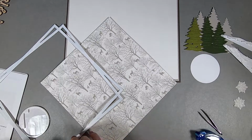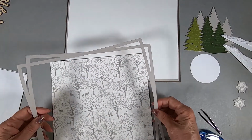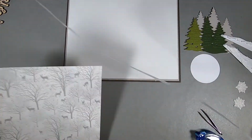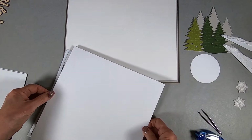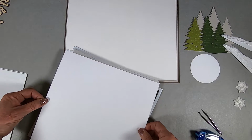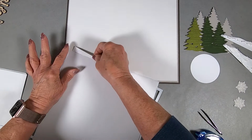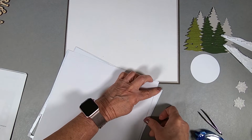Anyway, now I have to figure out how to lay the square with all the deer on the inside, because I don't remember what I'm doing here. So I'm just trying to figure it out. And it keeps on getting caught, so we'll flip it over and do it this way. Trying to figure out how to set it down so I can see the triangles. I'm having trouble with that. I could have marked the corners. That would have been smart. I could have marked the corners on the back side of the frame to remind myself how to lay the square.